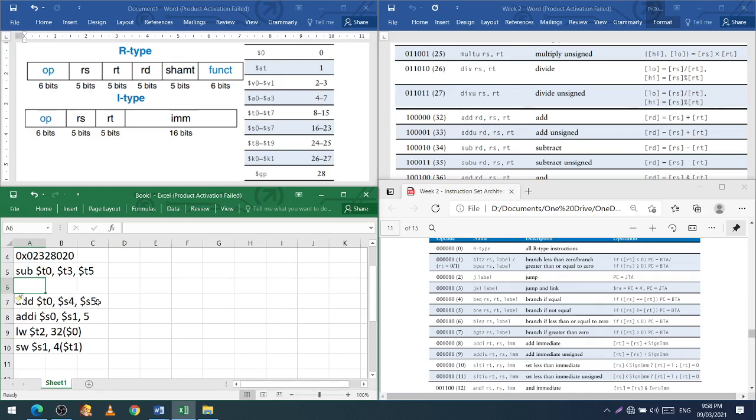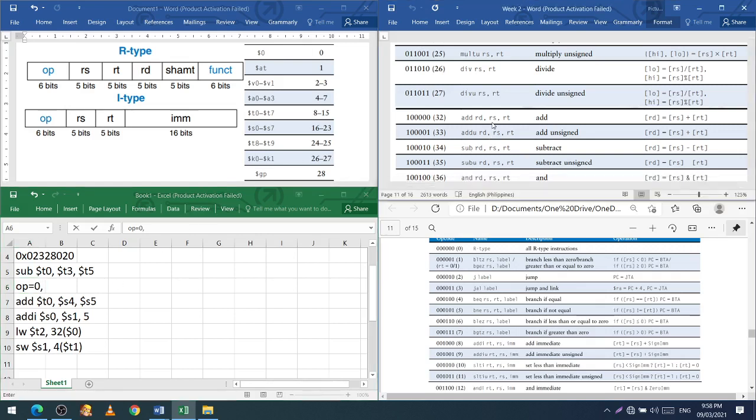So, the first thing that you should do is opcode is equal to, anong opcode niya? Gaya ng sinabi ko, all register type instruction, opcode is 0. Then next is RD.